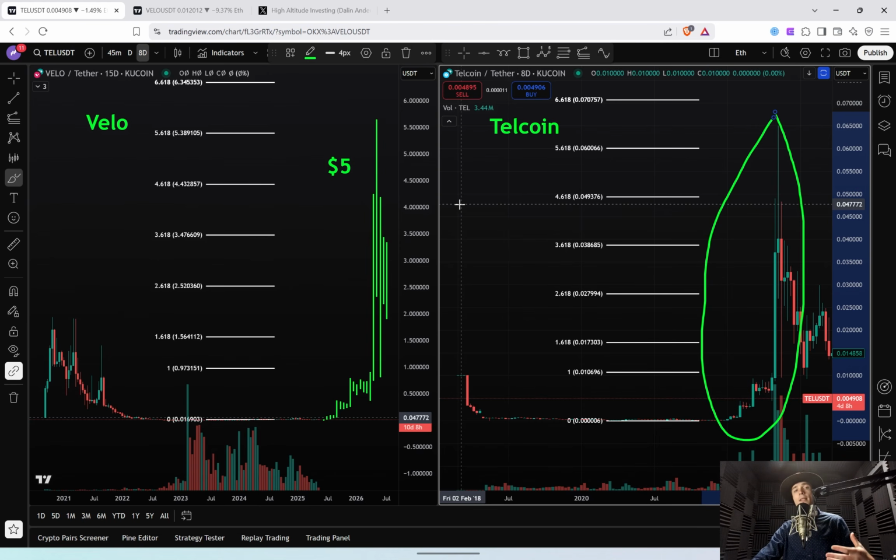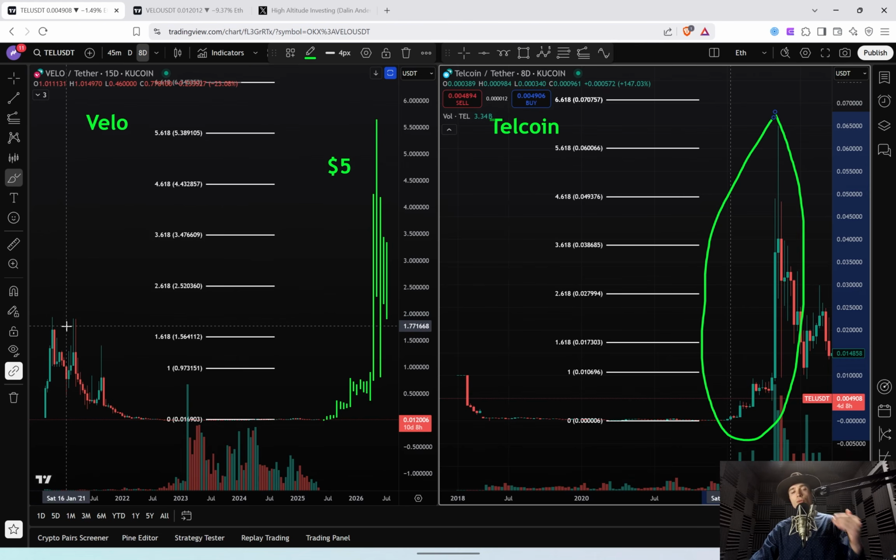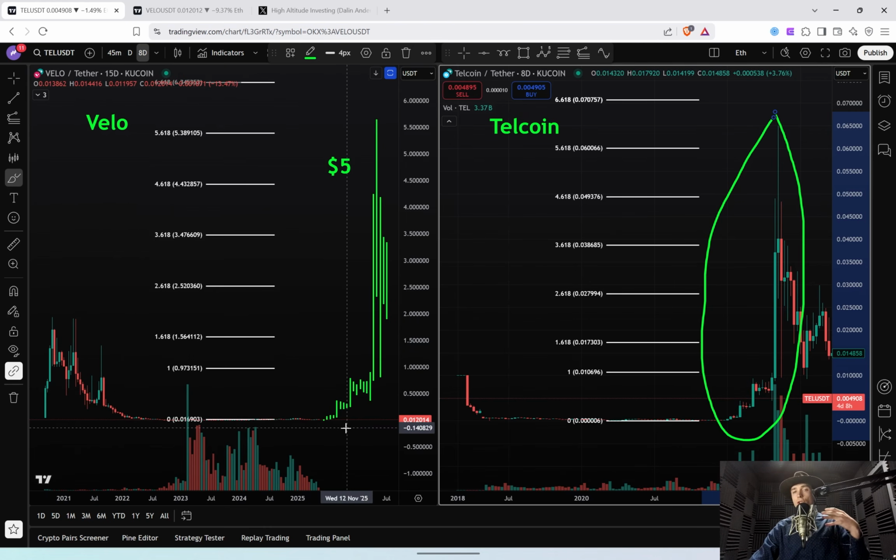And that's really because the rest of crypto is starting a bull market, and you see the reflection of that happening in that coin that hasn't had a proper bull market yet. In this case, that would be Velo. Velo has not had a proper bull market yet. We have not seen a large parabolic run. We did see a bit of a run over here in 2020, but nothing like what truly constitutes a bull market. And I believe we will see that for this coin, like a true proper bull market for Velo.